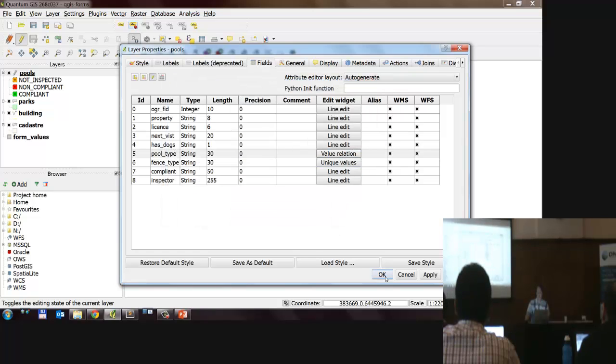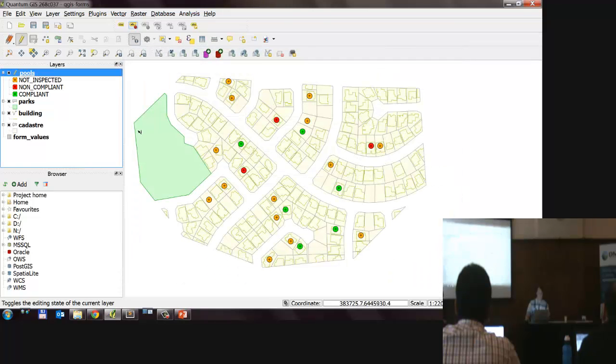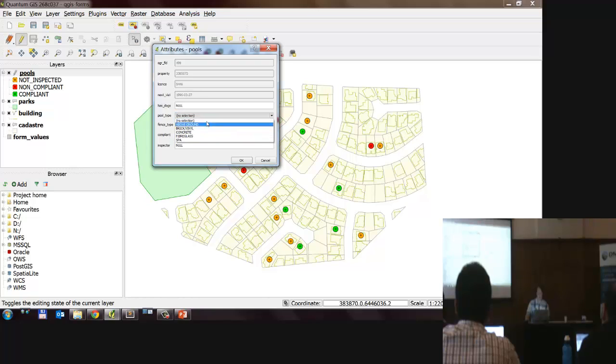Go back. OK on the properties dialog box. Do info on our pool. And these pool types are coming out of that form values table. So to add a new value here, all you have to do is add to that table. If you had a CSV or a database table stored in a database somewhere, you had 5 users using the same project, you can basically update that one table. When they open the project, you'll get the new values and then the new combo box values. So it saves having to update the project every single time the user needs some new values in it.